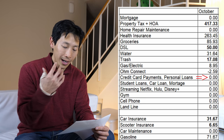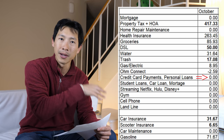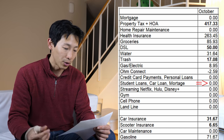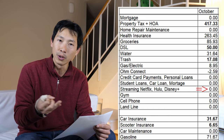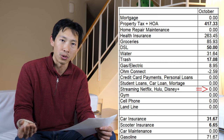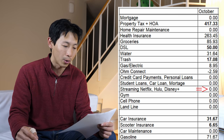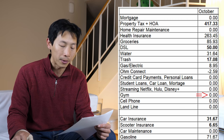If you don't have those kinds of payments, you can take the money you would have spent on interest, car payments, and so on, and spend it however you want — which I'll illustrate later. Student loans, car loans, mortgage — all zero. Streaming services like Netflix, Hulu, Disney Plus — I just don't watch much TV. My main entertainment is YouTube: research, watching videos, reading news sites. That takes up all my time. Gym membership — also zero. I just run outside.